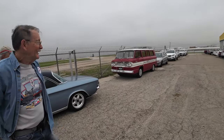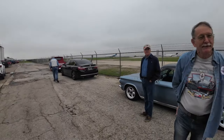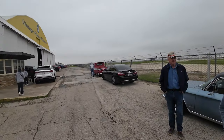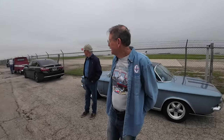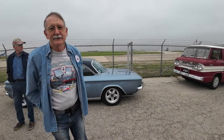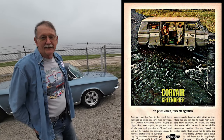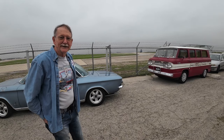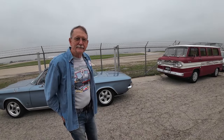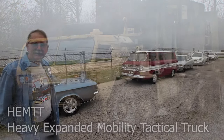Greenbrier Deluxe. And it had a lot of features that most of them didn't have. Most of them were basically trucks. The Greenbriers, like that one over there, that's a pickup. That's also a Series 95, or a lot of times they're called forward controls because you're sitting in front of the wheel. Kind of like I drove in, I rode in Hemets in the Army. They had the engines, you sat above the engine or right over it, so kind of the same concept.